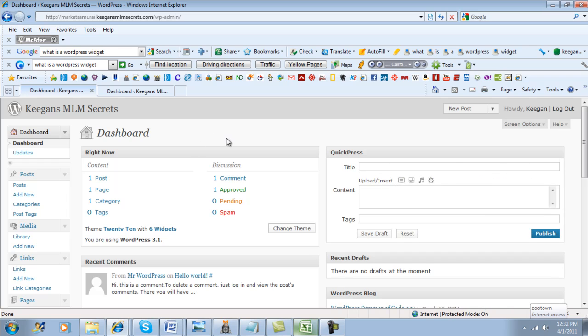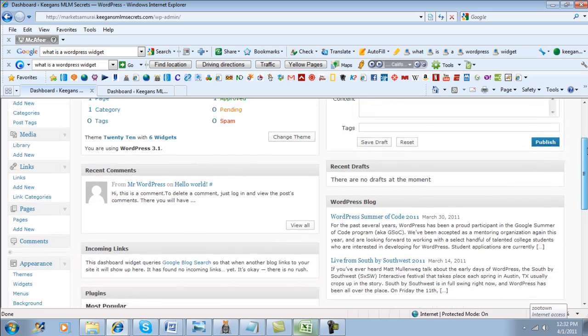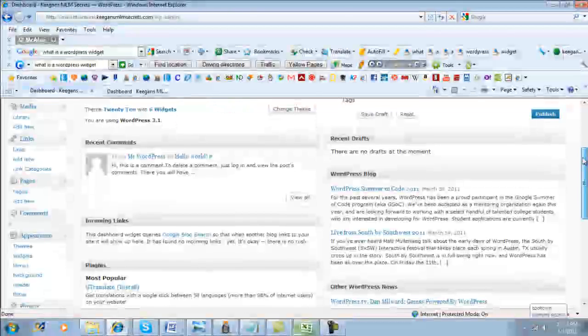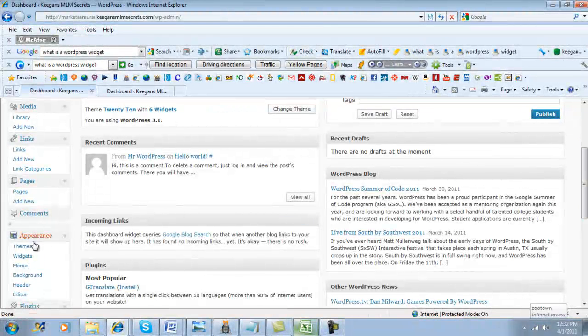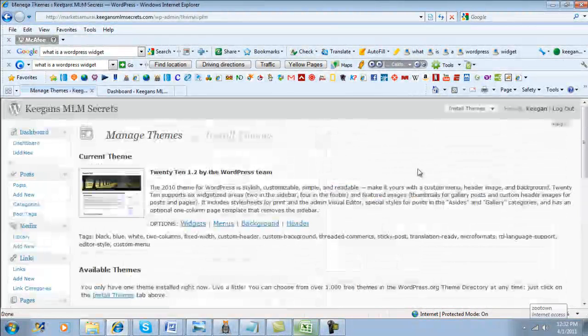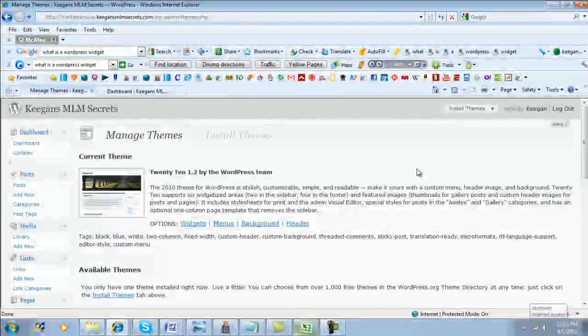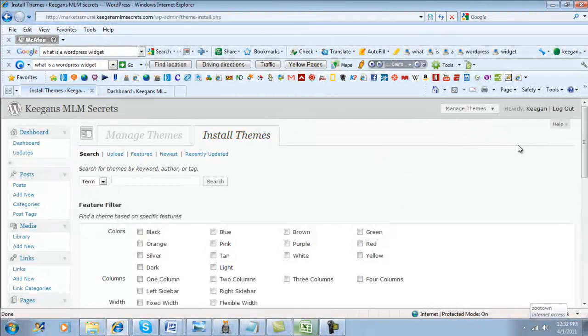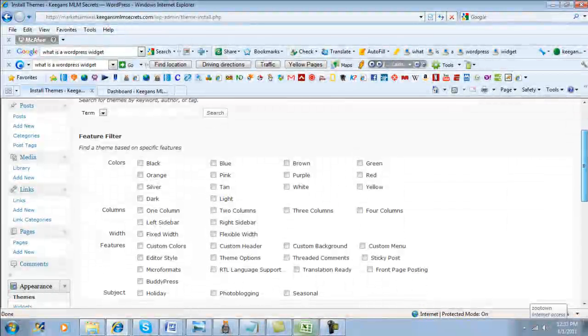Okay, so here we are. First way you can install a theme is you go down under Appearance, go to Themes. Current theme is 2010 1.2. We can change it by going Install Themes. And then they got a filter here if you wanted a lighter colored blog or darker colored blog.